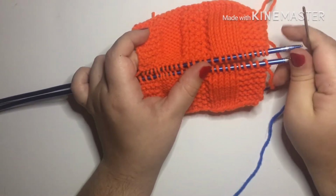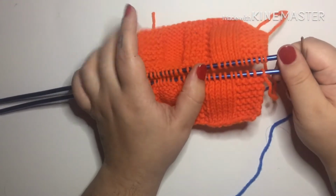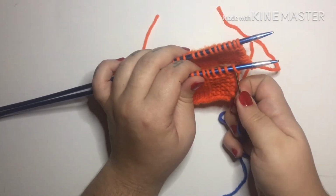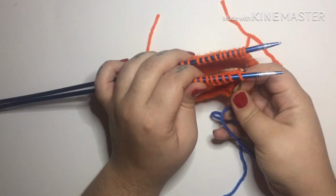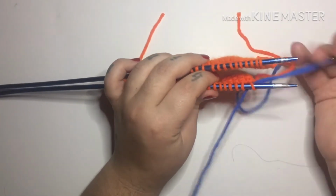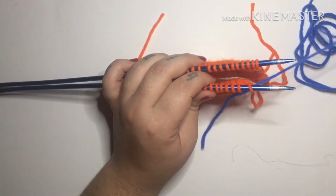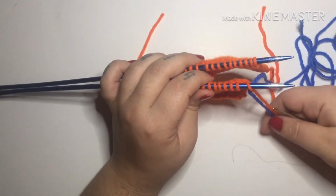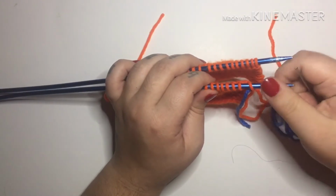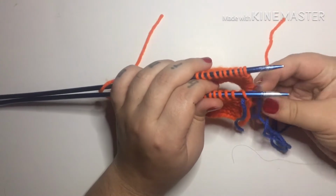So to set up for this, we are going to start by going into the first stitch in the front needle, and we are going to go in as if to knit, and we're going to leave it on the needle. Pull the yarn through most of the way. You don't want to go too far to the end, but you want to be able to have enough. You want about 3 to 4 times the amount of yarn as the width of your project to make sure you have enough yarn for grafting. I prefer to use 4.